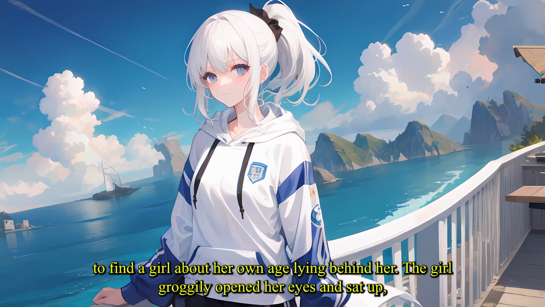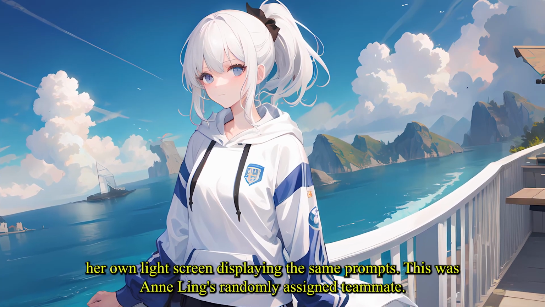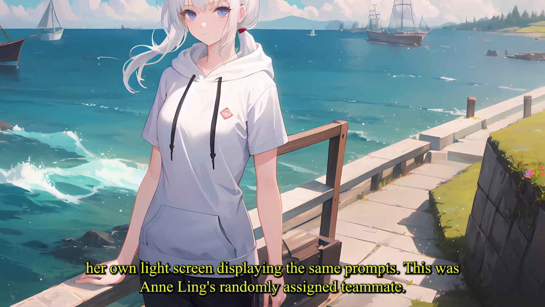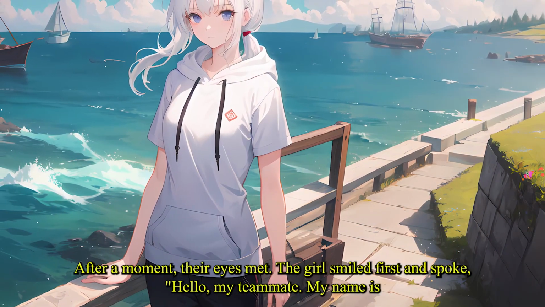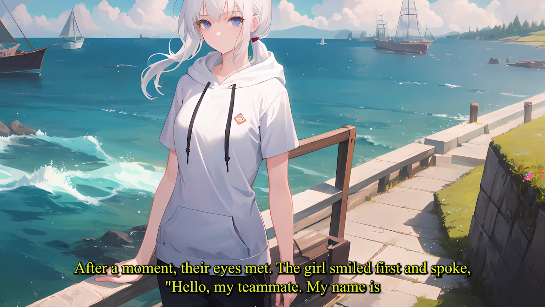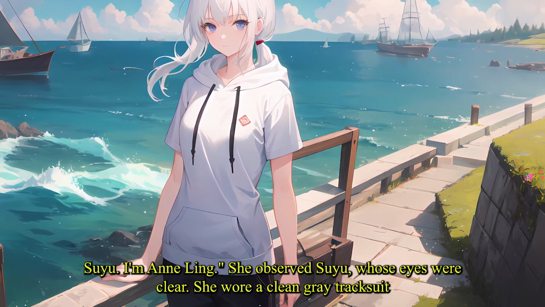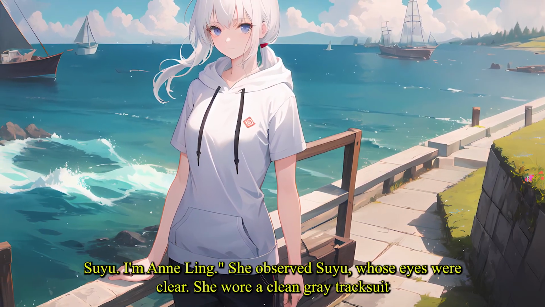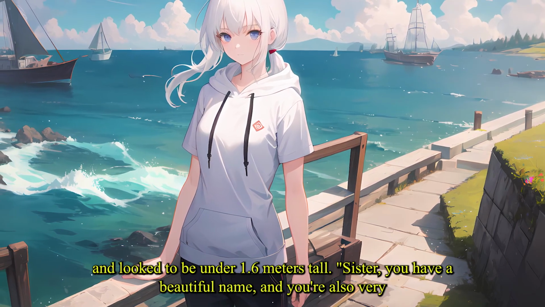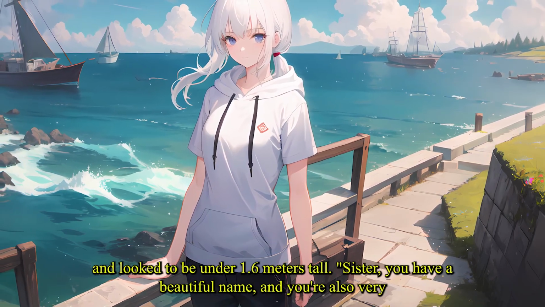The girl groggily opened her eyes and sat up, her own light screen displaying the same prompts. This was Ling's randomly assigned teammate. After a moment, their eyes met. The girl smiled first and spoke, "Hello, my teammate. My name is Suyu." "I'm Ling." She observed Suyu, whose eyes were clear. She wore a clean gray tracksuit and looked to be under 1.6 meters tall.